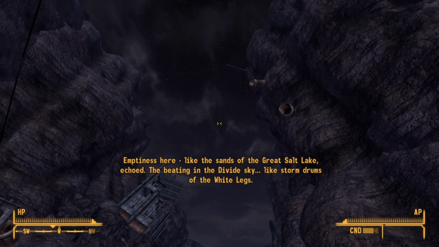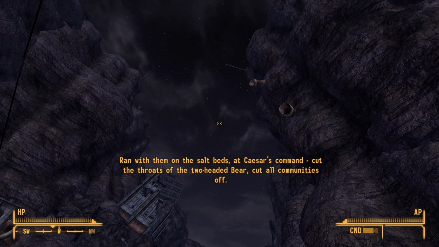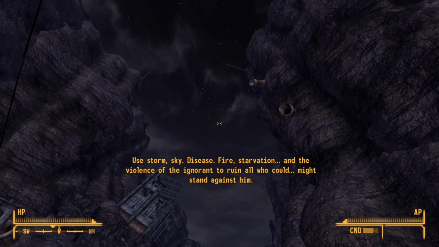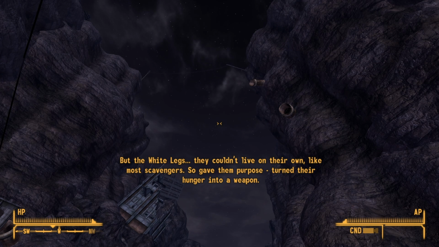Emptiness here, like the sands of the great salt lake, echoed, the beating in the Divide sky, like storm drums of the White Legs, ran with them on the salt beds at Caesar's command. Cut the throats of the two-headed bear, cut all communities off. Use storm, sky, disease, fire, starvation, and the violence of the ignorant to ruin all who could might stand against him. But the Whitelegs, they couldn't live on their own like most scavengers, so gave them purpose, turned their hunger into a weapon.